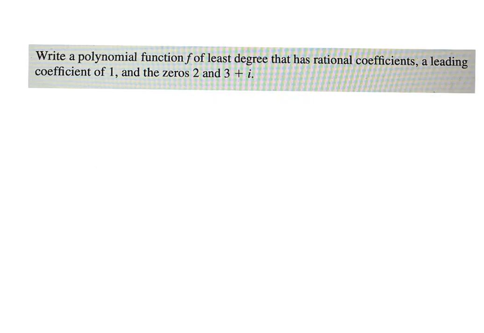All right, the last thing they're going to have you do is go backwards. They're going to tell you what the zeros are and make you come up with what the function is. Now, if 3 plus i is a solution or zero, that means 3 minus i has to be. Remember, they always come in conjugate pairs. So we're going to have to write them as factors. It's going to be a little bit of work too, so hang on. If 2 is a zero, it came from x minus 2.